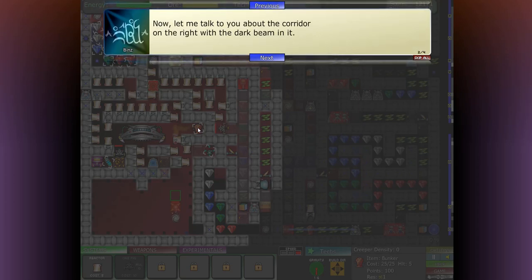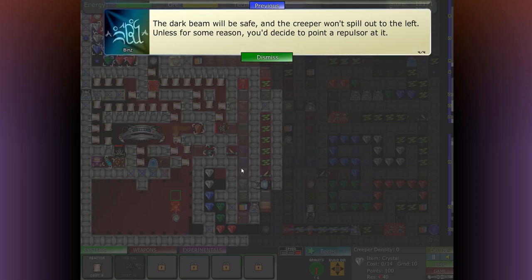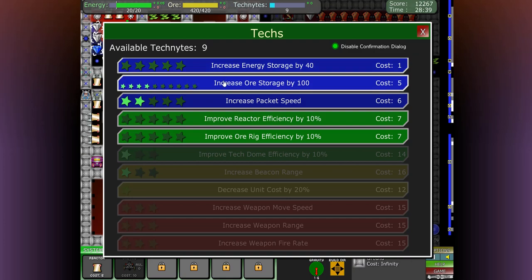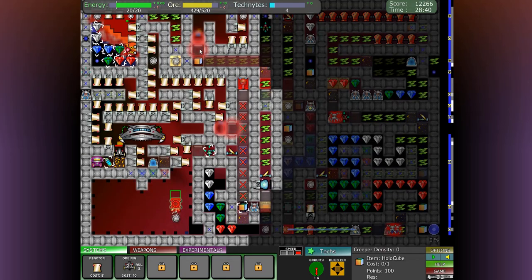Now, let me talk to you about the corridor on the right with the dark beam in it. That's this one right here. As soon as you break the blocks, the room will fill up with creeper, but you may rest assured. The dark beam will be safe and the creeper won't spill out to the left, unless for some reason you decide to point a repulsor at it. Okay, cool. So that tells us that we can break all of these blocks without having to worry. Increase our ore storage capacity and build some more reactors.